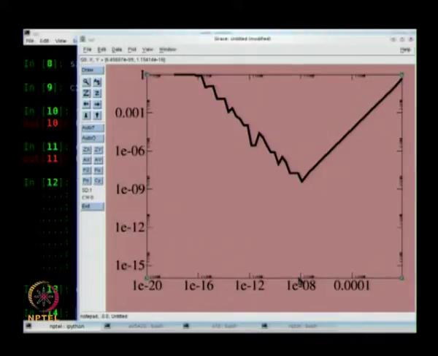So looking at this, the immediate conclusion that we can come to is, if you are doing forward differences, at least with this particular function, we will try out different functions a little later, it is not worth taking a delta x smaller than 10 power minus 8, okay. It is just not worth taking delta x below 10 power minus 8, because your round off error is going to dominate and it is not getting any more accurate, fine.